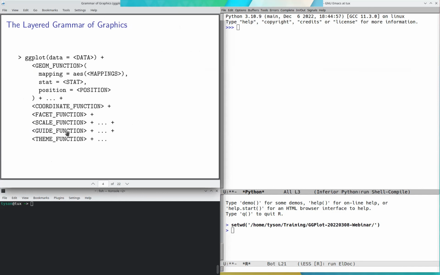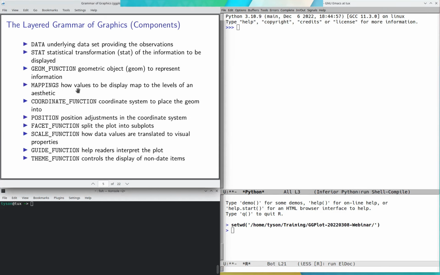So back in this prior slide, we mentioned the data, the geometry function, the aesthetics, as they call them, the statistics that are performed, and some positioning stuff. The data is the underlying data, and you can plot many bits of data or from multiple data sources, and they all just kind of combine on the same graph. The statistics is the underlying statistical transformation of that data. Quite frequently, for example, if you're doing bar charts, you'll be actually plotting counts of your data, or if you're plotting a bunch of scatter points, you might want to plot a line of best fit. So that's the sort of stats transformations that are done.